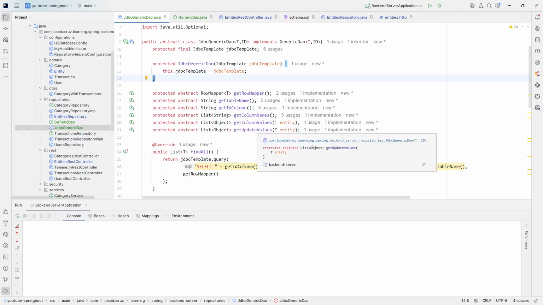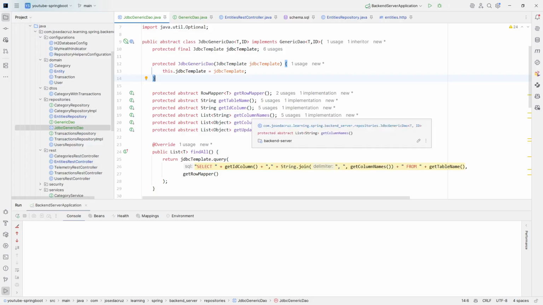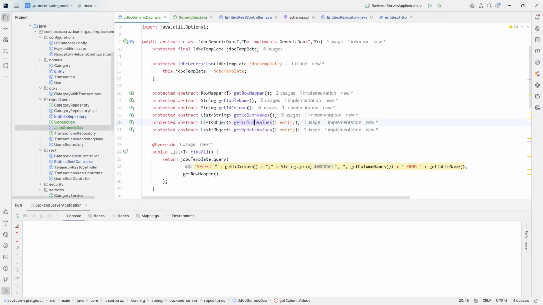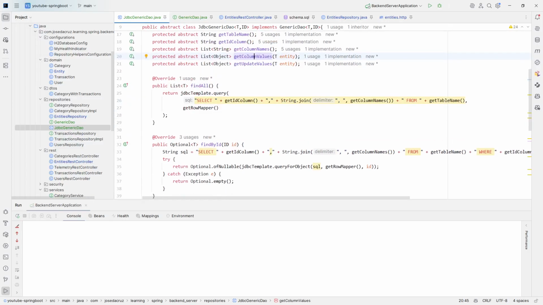And the update values, it's similar to the column values, but occasionally you want to put at the end of the values the ID of the primary key. And okay, I said column names as, of course, column values. And now it's the implementation, as I explained earlier.